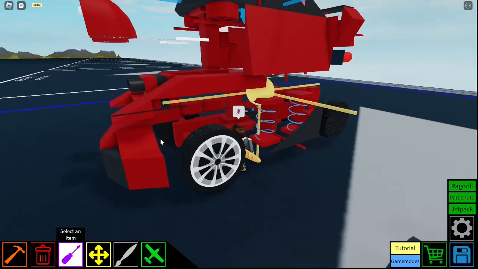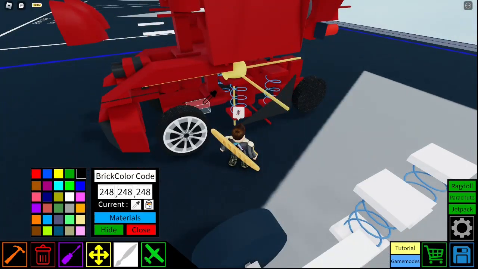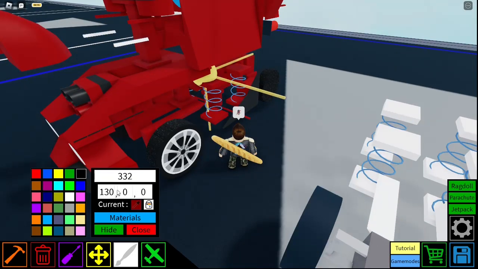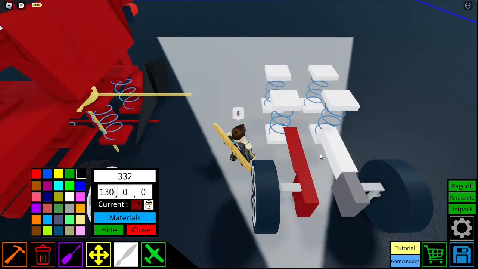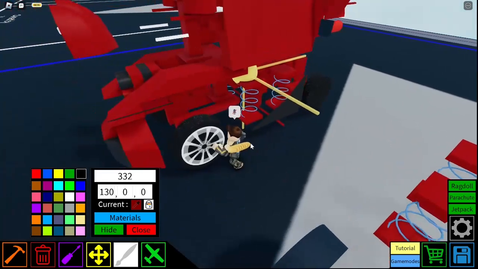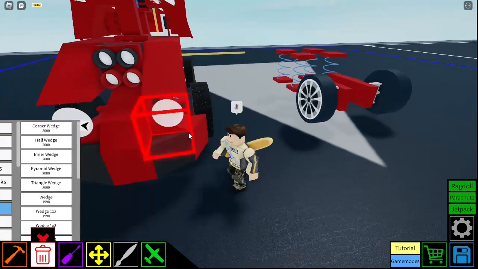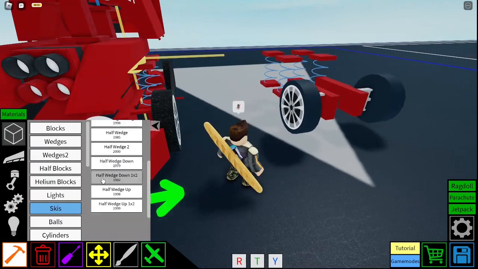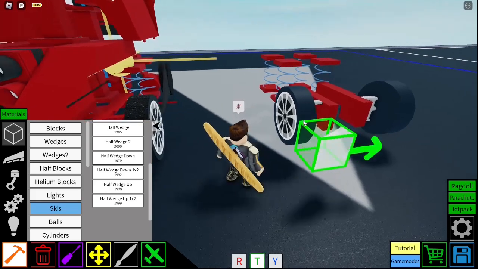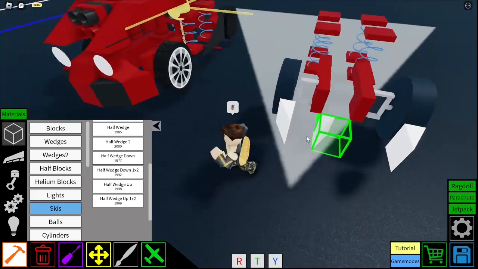Let's start on this front bit. Let's paint as we go. This red is 130. You just paint red. You can paint it any other color if you would like. It's just what I chose. Let's wedge down. So go half wedge down. Put it straight in front of each wheel.